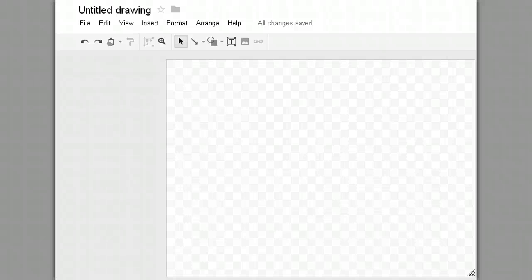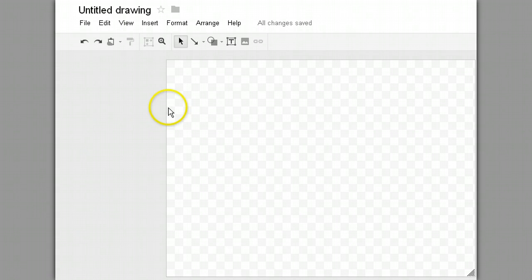So I just signed into Google Drive and clicked on Create, and then clicked on Drawing to create a new Google Drawing. Now I'm going to use Google Drawing to make a concept map. A concept map is a diagram that shows the relationships between various concepts. Concepts are often represented by shapes or nodes and connected in some way, perhaps by arrows, and Google Drawing offers some very convenient tools to help make a concept map.